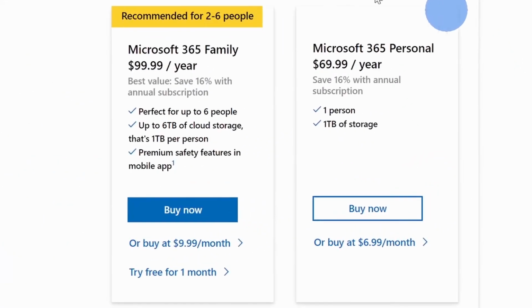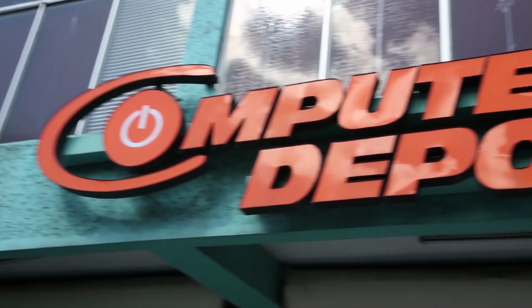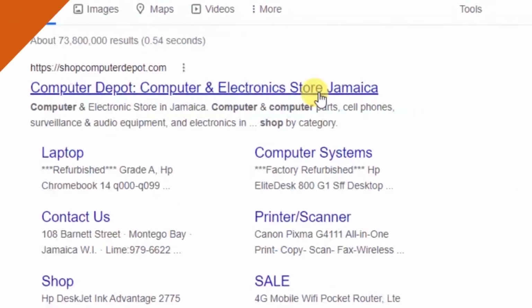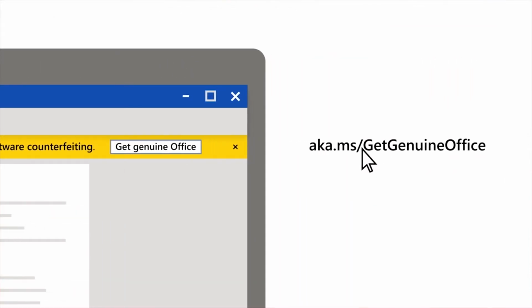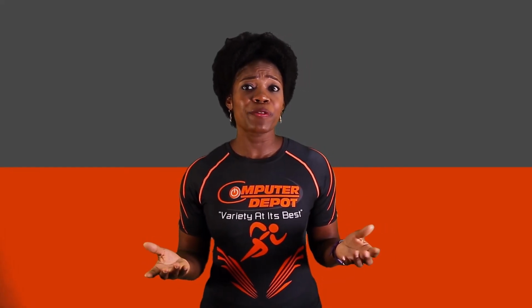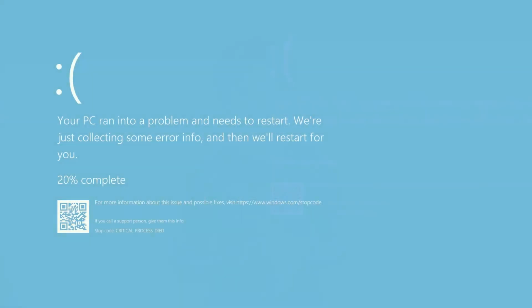When you purchase genuine Microsoft software from a reputable retailer, you can be confident that you are getting exactly what you paid for, which is genuine software published by Microsoft. Acquiring software from an unknown source does not guarantee that you are getting the genuine product and can affect your overall user experience for the worse.